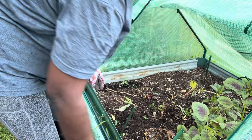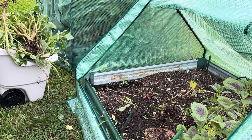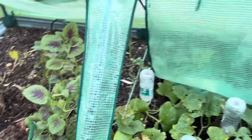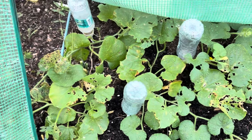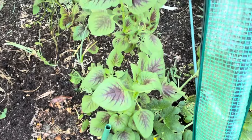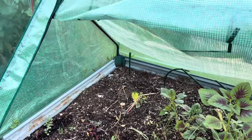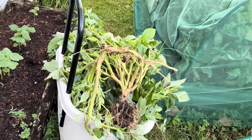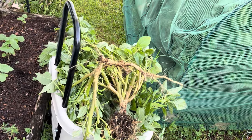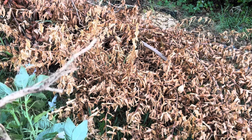All right, the cucumbers, I'm going to have to trim the leaves. Here's some pest-eaten leaves right here. Gonna have to trim and then spray again with some neem oil. But these tricolored callaloo are looking good here. As a matter of fact, they're ready to be harvested. And I'm gonna do that later on. I have one more bed to tackle. Now before I tackle this bed though, I need to get rid of these. I'm gonna take them to the mulch pile. This is it. This is where we make new soil.